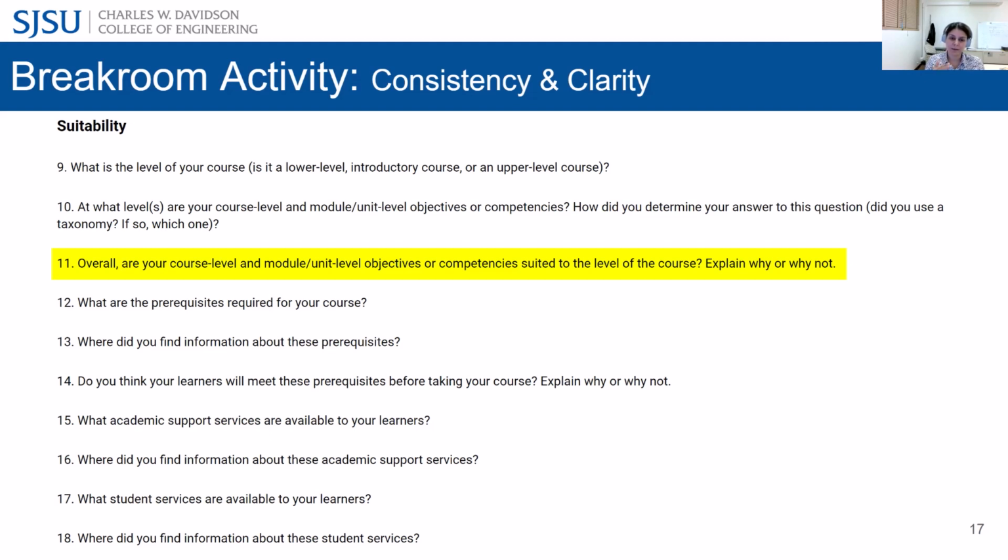So we talked about that backward design, and that is a very good way to answer this suitability question, right? As an instructor, after students leave this course, you want them to be able to answer 3 main questions, right? Or to be able to do 3 main tasks. So did you design all these activities or these competencies based on that? So you are sure that now they are able to answer those questions.